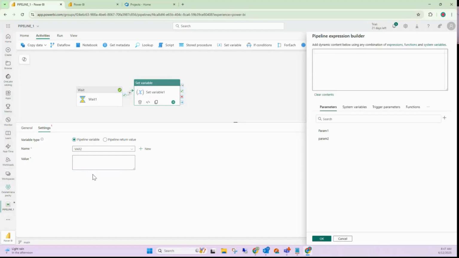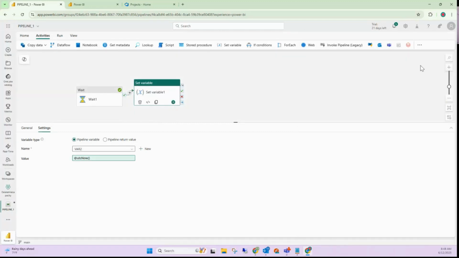Since I want to capture the timestamp after this, I want it to be dynamic. There are certain functions which we'll cover in detail eventually, but let me take a function called utcNow. utcNow represents the current timestamp as a string. I'll take this and assign this value to this variable.